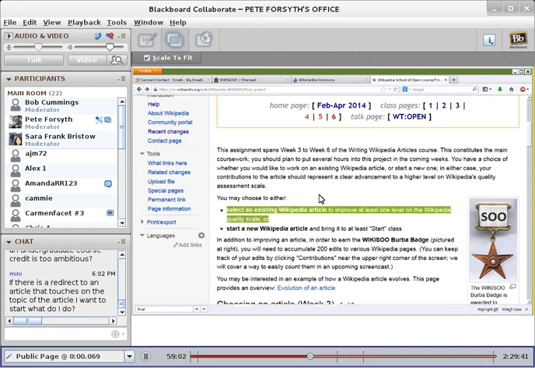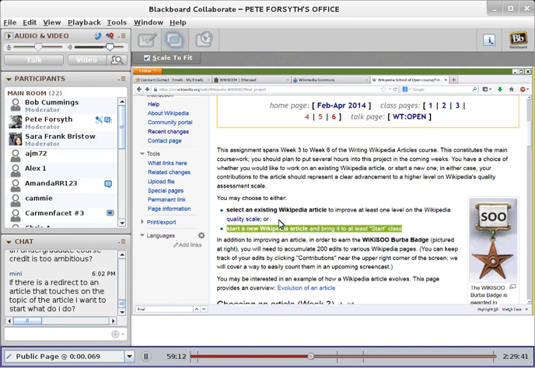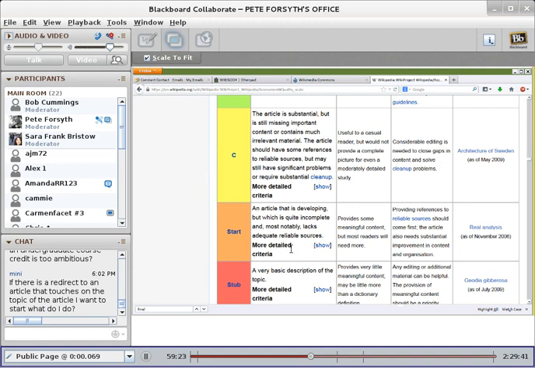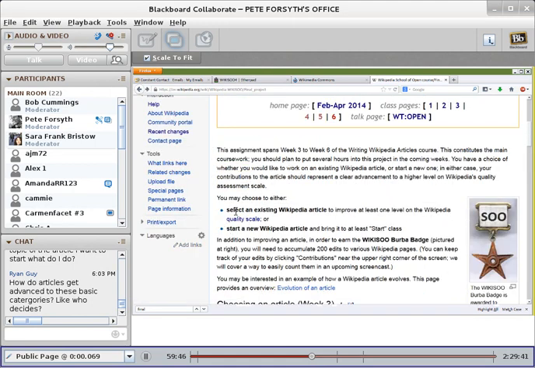The main thing that you want to do is, if you're starting a new article or taking a stub, you want to at least bring it up to start class. And it should be a strong start class. You'll probably find many articles on Wikipedia that are labeled as start class that don't actually meet the standards. And the main thing is having a fair number of references and citations. There are many articles on Wikipedia labeled start class that only have like one citation, and they probably really shouldn't be labeled as start class. So for this class, I would say you should at least have 4 or 5 citations in an article. Or if you find a start class article that you want to improve, then you would want to improve that at least to C class.